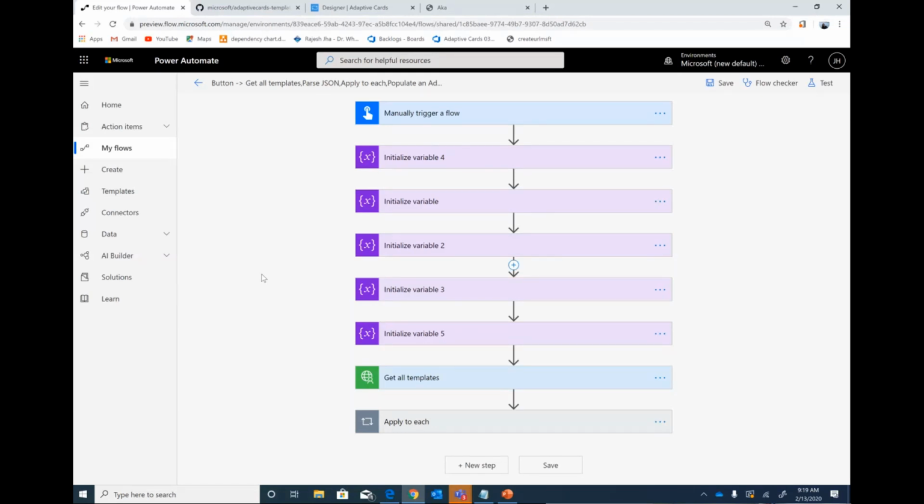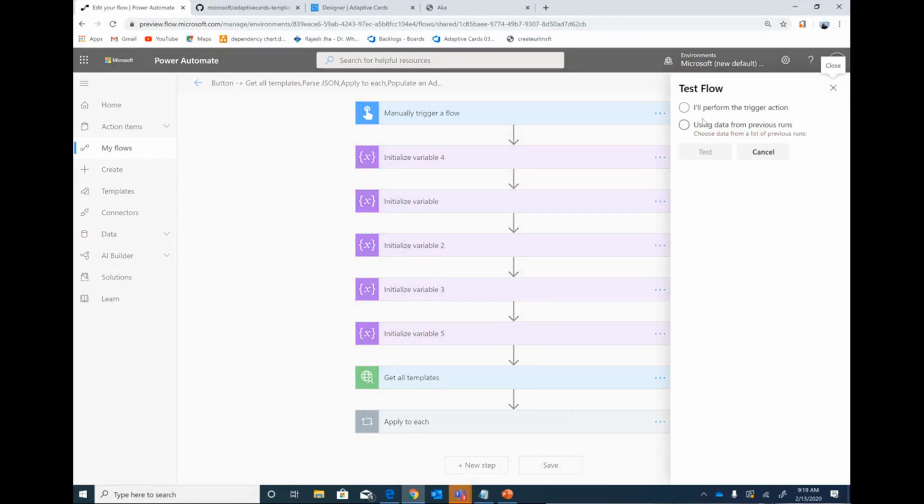So again, Power Automate is very similar to what Jess was talking about before with the web-based controls without having to do any coding. So as we see here, these are all workflows. This requires little to no code. It's very easy. So what we're going to do right now is press test and run the workflow to see what happens. So as you can see here, it's rendering and connecting to the service, and it should be done now.